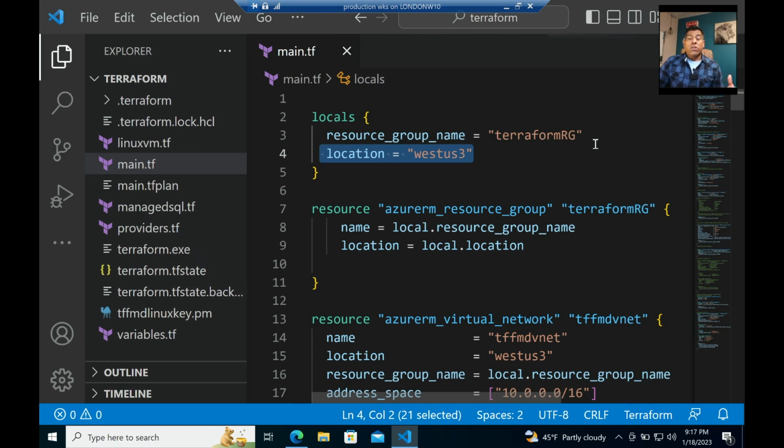The only thing I need to change in Terraform is I need to give it a priority. Remember, when I created the spot instance in the portal, I had to specify if it was going to be a spot. In Terraform, I need to specify the priority, which is going to be spot, and then I can specify my eviction, what I'm going to do if I need to be evicted. Remember, there were two, deallocate or delete. I need to specify that as well in my Terraform. And that's it. Those are all the three things that I need to change: the location, the priority, and the eviction type that I'm going to use.